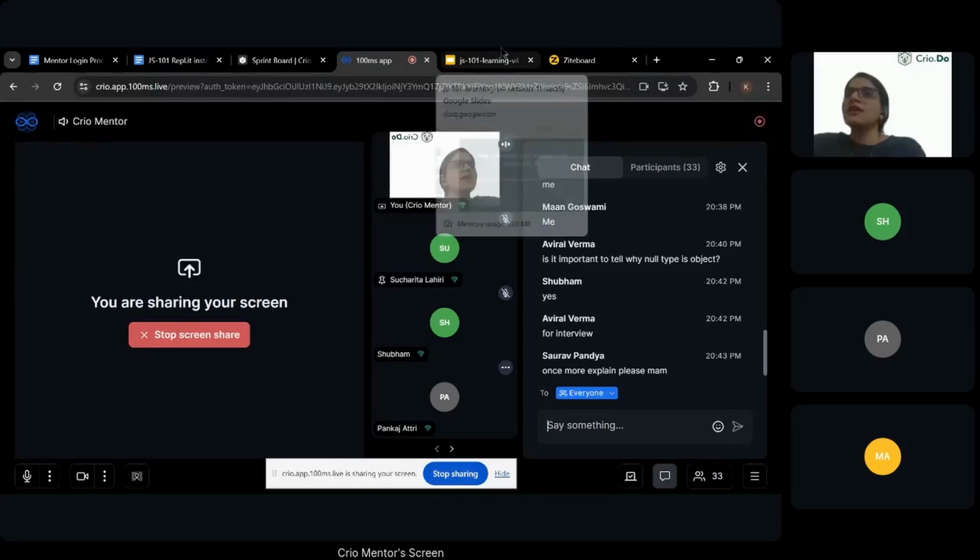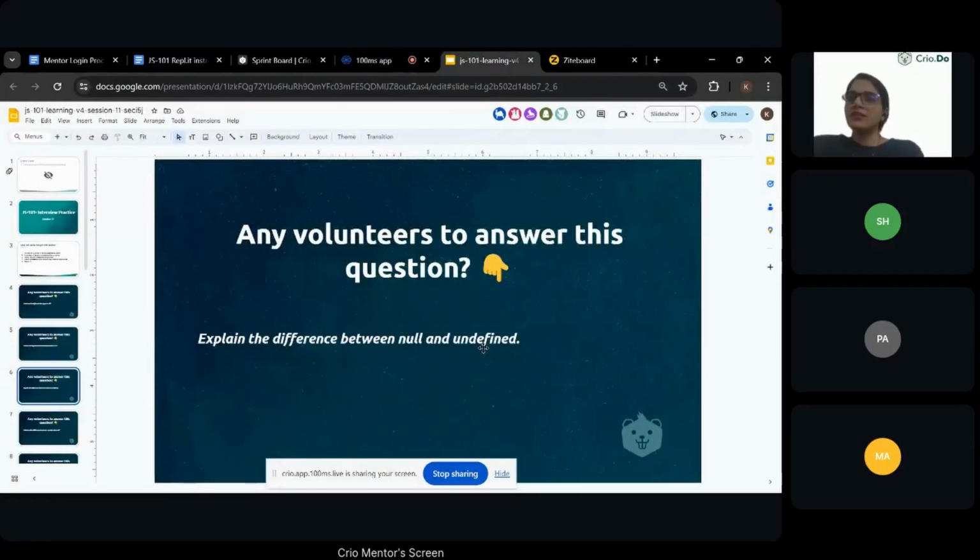So to sum up what we have discussed for null and undefined, you can remember the keyword: null is for intentionally missing purposes. Let's say you are creating a variable whose value is not known at this particular moment. So just to represent no value, we assign that variable null. It's an assignment value. Now, when I say let a = null, that means I am assigning a no value, so intentionally I am leaving the value of that variable missing.